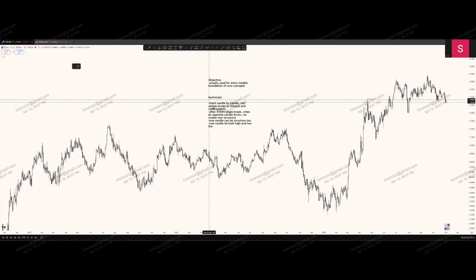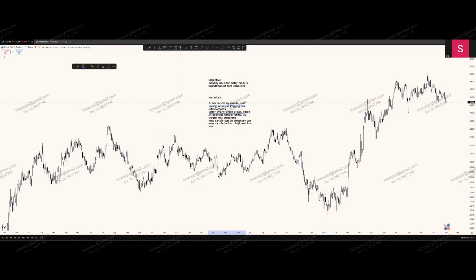So technicals, we track candle by candle. We don't care about pullback and momentum, right? We don't try to measure or evaluate the movement, nothing. We just look at candles. We also don't care about the size of the candles. One range can be 200 pips, another range can be 20 pips, and it's the same relevance when it comes to market structure. As I said, we don't see it as impulses and retracements.